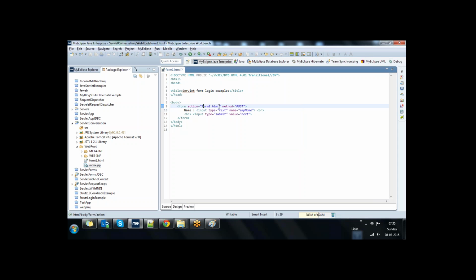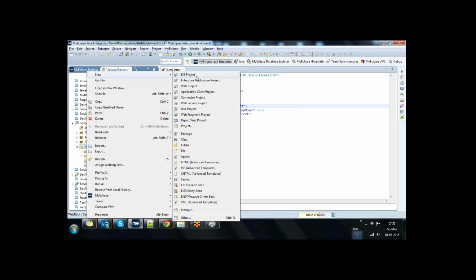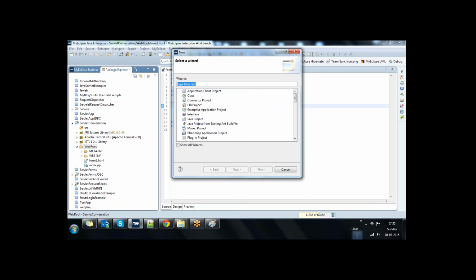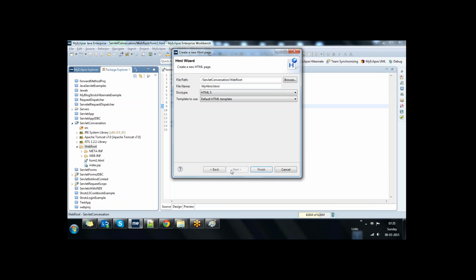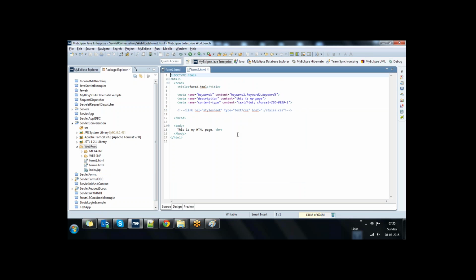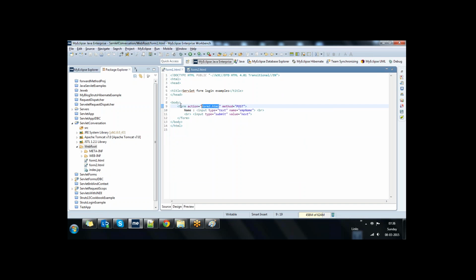Now let me create form2.html. Inside form2.html, I'm going to use the same code again.